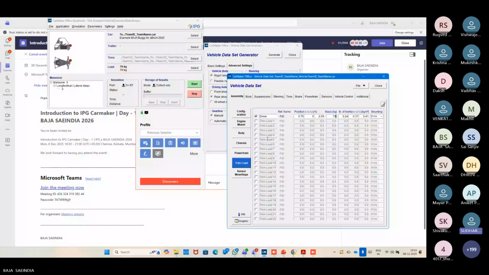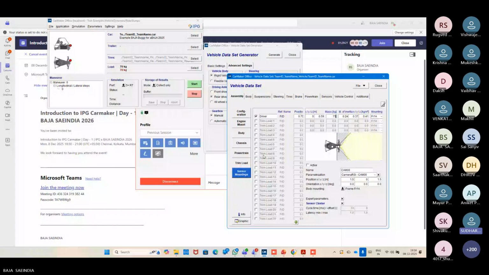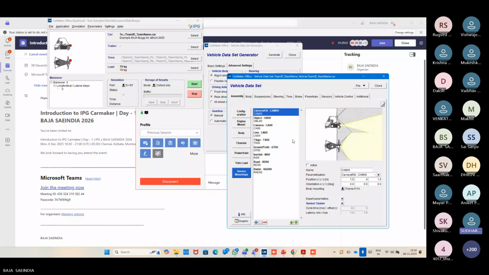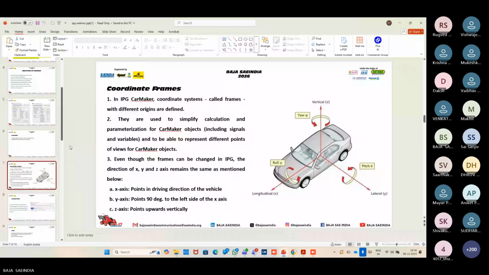For the sensor mountings, the parameters of the road sensor will be in the B10 section of the sensors in the guidelines.